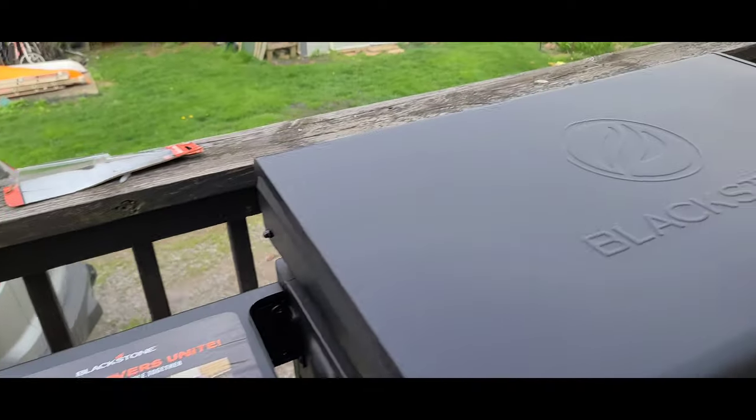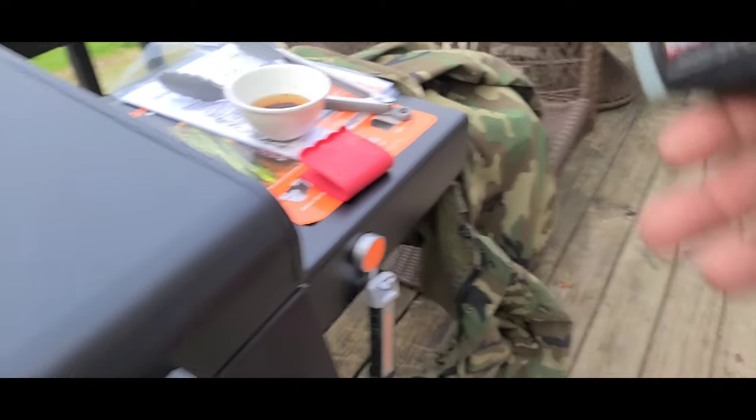All right, it's time, guys. It's been a complete hour since I put this on high. We checked it a half an hour ago, and regardless of where it is, I'm going to do it regardless. I'm going to show you real quick, shut it, and we'll do a quick temperature, but I don't want to leave it open too long. It is 50 degrees out. It is windy. I put a little block up here to try to block some of the wind. But it's going to be what it is. We're going to do a real quick check, and then we're going to do this.